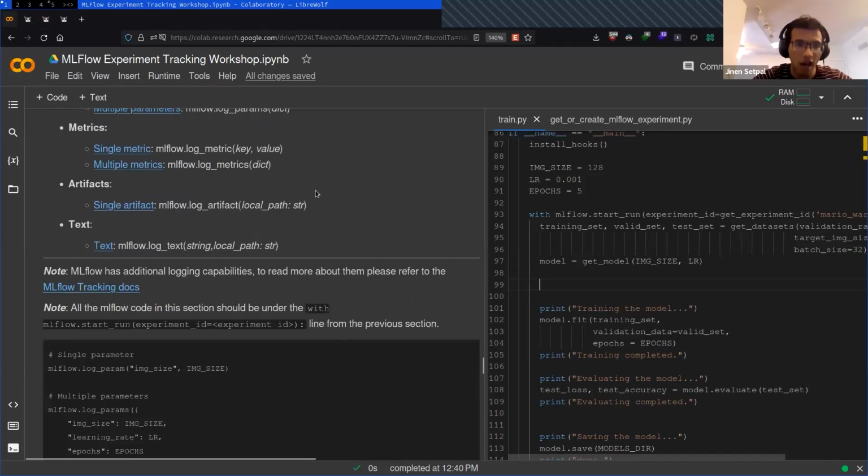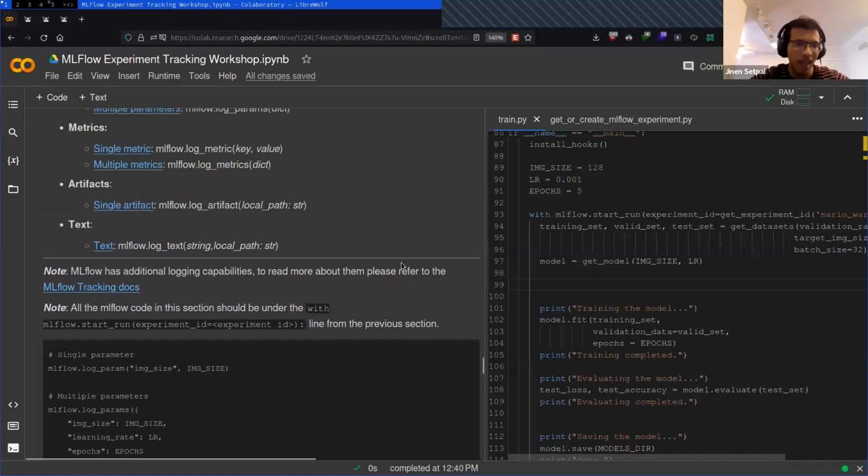Next, we have artifacts. We can log artifacts by basically providing it a path to a string, and it logs all of the information that is present within that folder as an artifact.